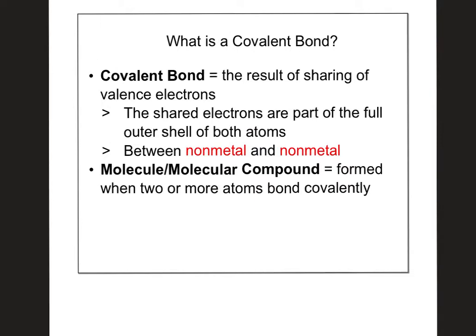All right, so a covalent bond is going to happen when we share valence electrons. And the reason two elements will share is because they both need them to become a full outer shell. So iodine has seven valence electrons. I'm just going to draw seven dots, ignoring all the other ones. Let's bond it to a second iodine, who also has seven valence. Well, they both want one more electron. So if I give it away like ionic, they both won't be happy. But what if we share them? So now iodine has one, two, three, four, five, six. This one has one, two, three, four, five, six. And we can turn those two into a bond like this. And so there are two electrons in the bond, one from this iodine, one from this iodine. But both iodines feel like they have those electrons. They're sharing them.